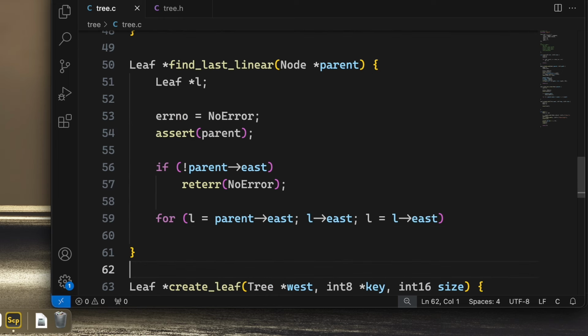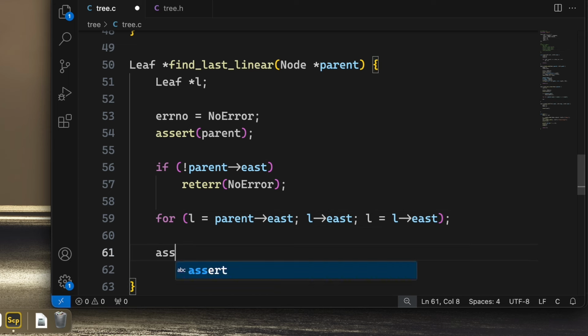We want to find the last in the chain. So for each step we don't really need to do anything. As soon as there's nothing to the east, we will break out of this loop, and then L will simply be equal to the last one.